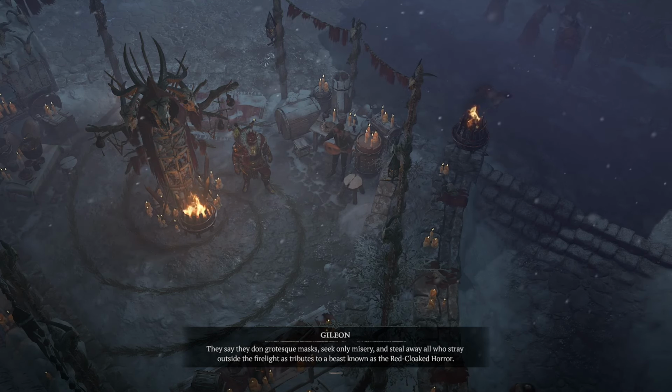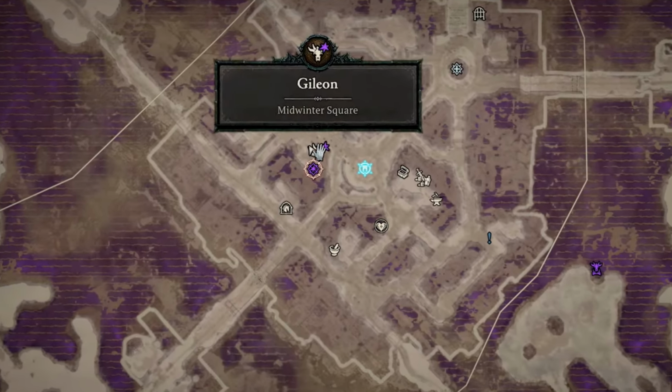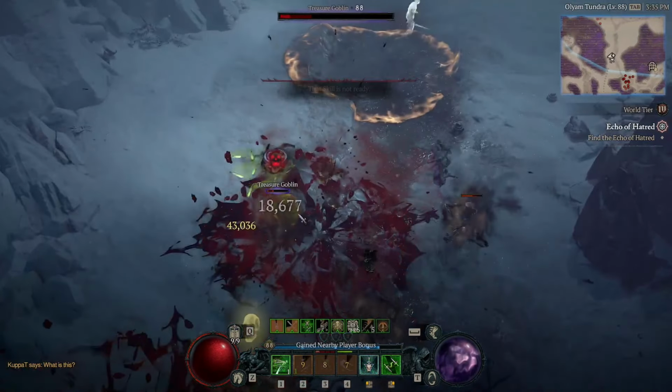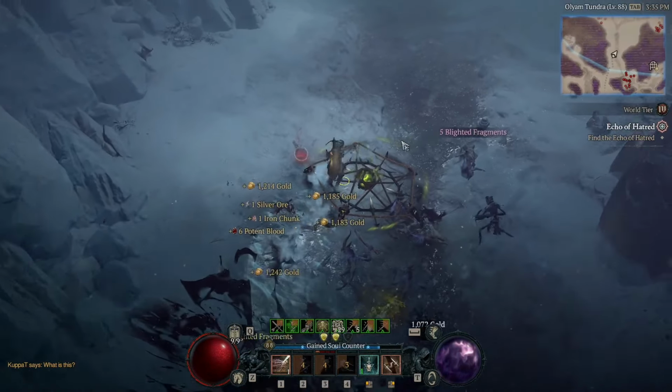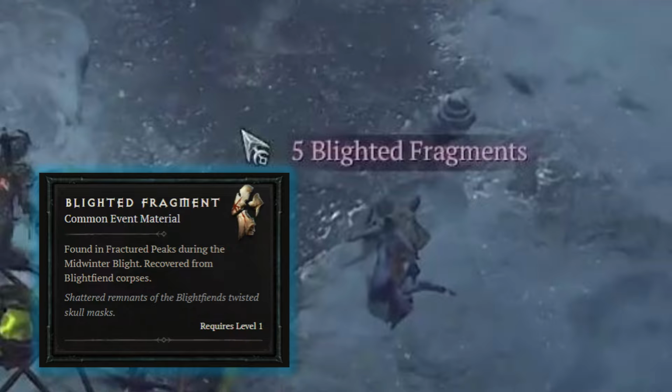Once you're in Kiovishad, you can find Gillian where the malignant crafting table once was in Season 1. Once you have spoken to him, you can then venture around the Fractured Peaks. The Midwinter Blight event works very similar to how Helltides and Blood Harvest work. There are a total of 3 currencies in which you can earn, the first one being Blighted Fragments. These can be obtained by slaying Blight Fiends located all across the zone.